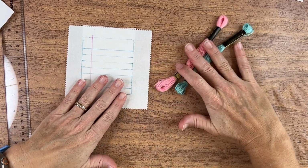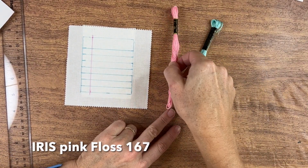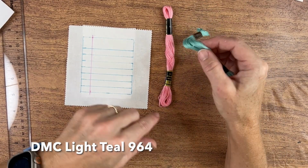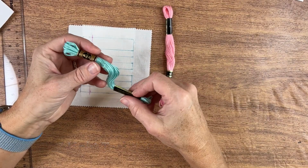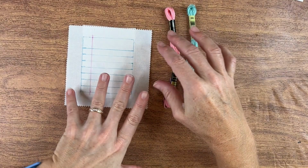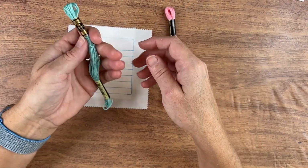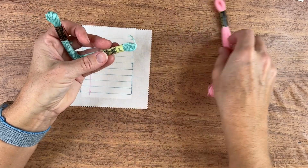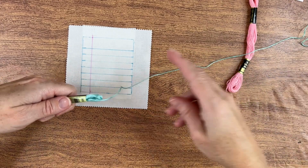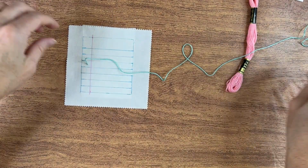Then I have my 2 colors of embroidery floss that I'm going to use. I have 167 in Iris, the pink, and then I have 964 in this light teal, and that's the color I'm going to use for the lines. I'm not going to use all 6 strands of floss. This is a smaller piece, so I don't want the bulk of all 6 strands. So I'm going to use 2 strands of this blue. I'll pull it out the length that I'm going to need, which I usually try to keep a little under 2 feet.